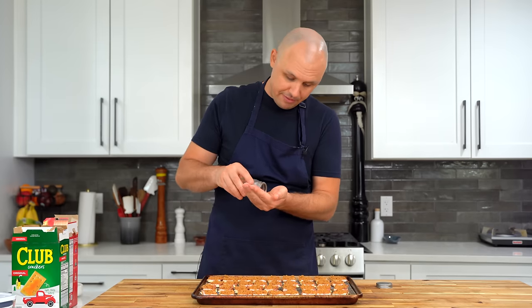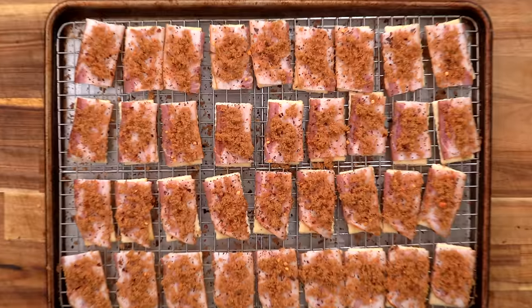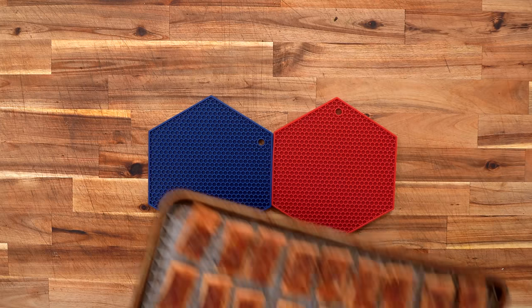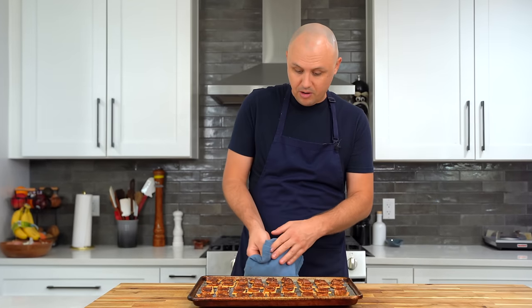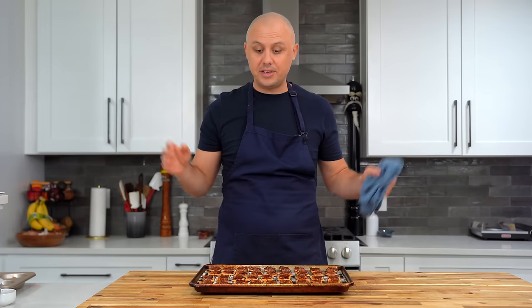He also does a little bit of red pepper flake, so I'm going to go ahead and do that too — a little extra spice makes everything nice. Bake at 350 degrees Fahrenheit for 25 to 30 minutes. That's 25 minutes for the bacon — for me, these could go maybe another five to ten minutes. I'm going to put them back in for another seven minutes. Bacon feels crispy now. Obviously they need to cool down — that's when they're going to get their full crunch.